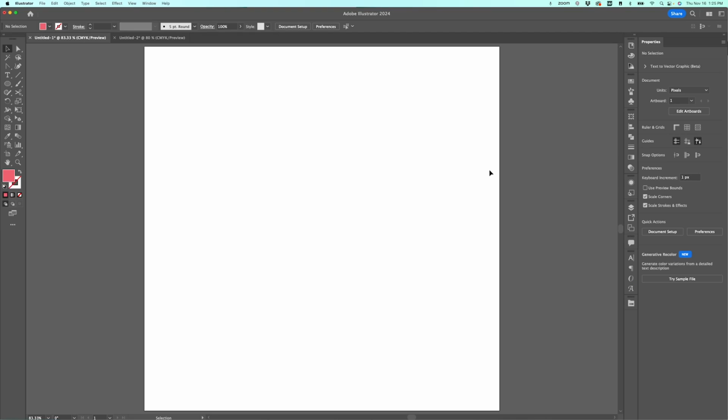Before we get started here in Illustrator, I do want to apologize if there is a little bit of noise in the background today. We had a tree that fell down in the lot next to our house, and they are chopping it up. I think they are done with the chainsaws, but if there is still some noise going on, I do apologize for it.